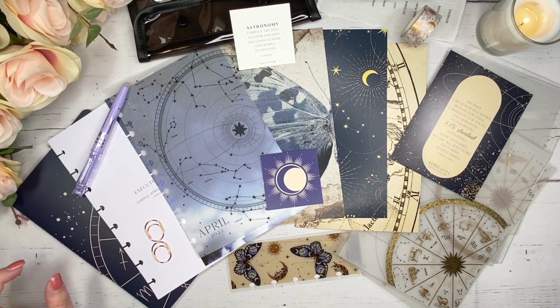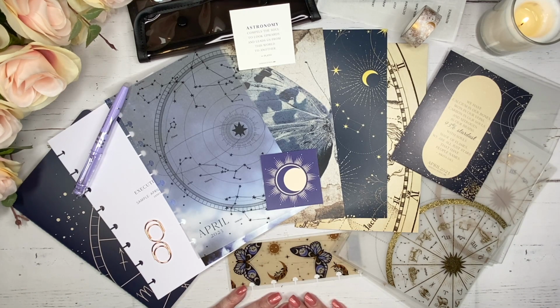I did say earlier, she has three options to choose from. There's a cover club that you can get where you are getting a new cover, dashboards, and a page finder. There's the planner and lifestyle box. And then there's the deluxe box, which is the one that I get, which has everything from the monthly and the planner lifestyle box. So you're getting everything in the deluxe. So that's what I choose to get. Absolutely love it. I do use a half letter size in this planner, and I love the size as well. So I will definitely be doing a setup for April with everything here. Really, really excited. I'm going to have to figure out what I'm going to do to set it all up.